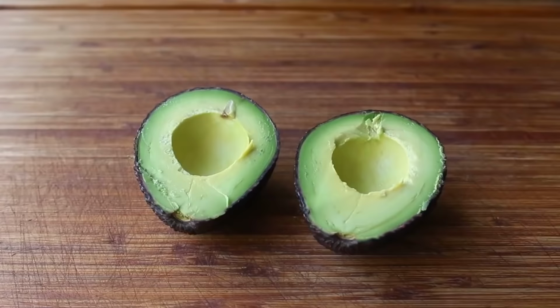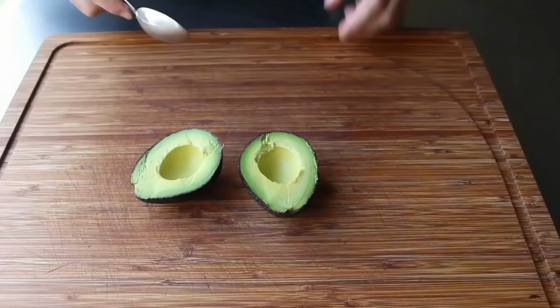And sure, if you see any weird brown things, you can go ahead and scrape those out. I think that was a seed sprouting, but I'm not sure. But anyway, once that's halved and pitted, all we have left to do is take a spoon and scoop out that beautiful green flesh into a bowl.